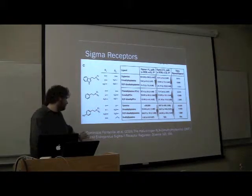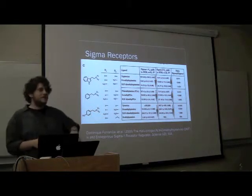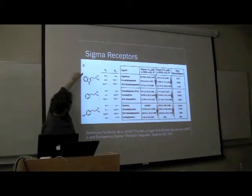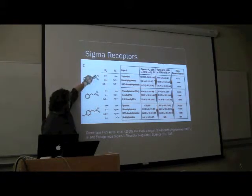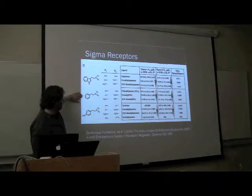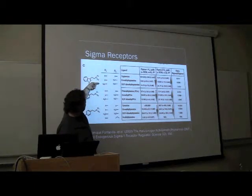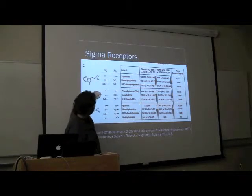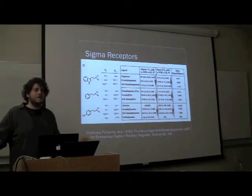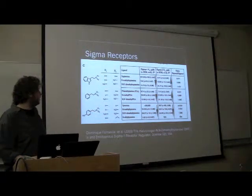But recently, in 2009 — I remember writing a paper about this in one of my classes — dimethyltryptamine was found to be an endogenous ligand to this receptor. You have a tryptamine molecule, and they replaced the R1 and R2 spots with either hydrogen or a methyl group. They did a similar thing with phenethylamine and hydroxylated phenethylamine. Before this, they didn't have a lot of endogenous pathways — just one neuroactive steroid that had some binding effects.